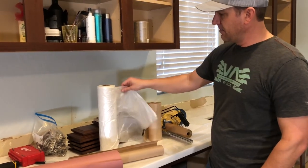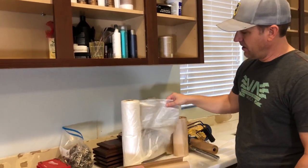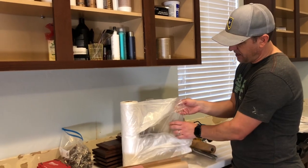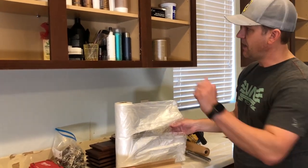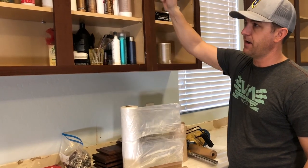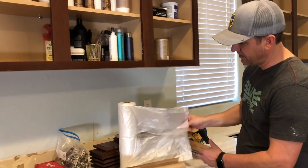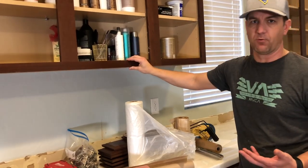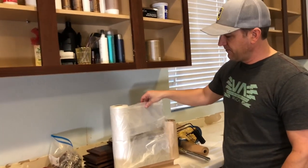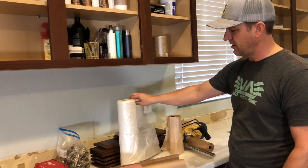The only thing about plastic is when you come in here and mask off these shelves — whatever your cabinet spaces are — it's great the first time you paint. The problem is the paint after that first coat can flake off the plastic when you come back in. If I'm priming first and the primer starts to flake off when I'm painting my final coats, when the airless sprayer hits the plastic and it starts to rattle, pieces of paint can fall off and land in your fresh painted work — it's ruined. You've got to wait for it to dry, come back, sand it all down. It's really a pain.